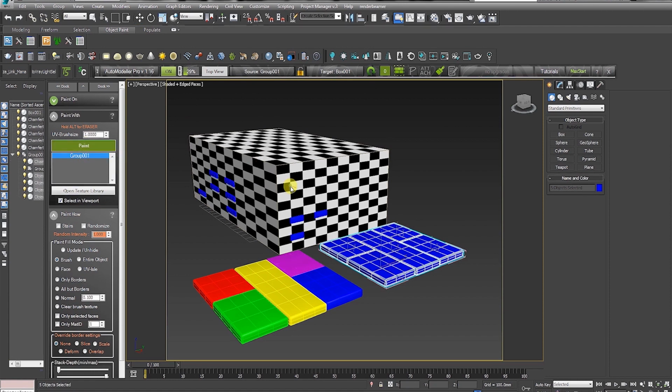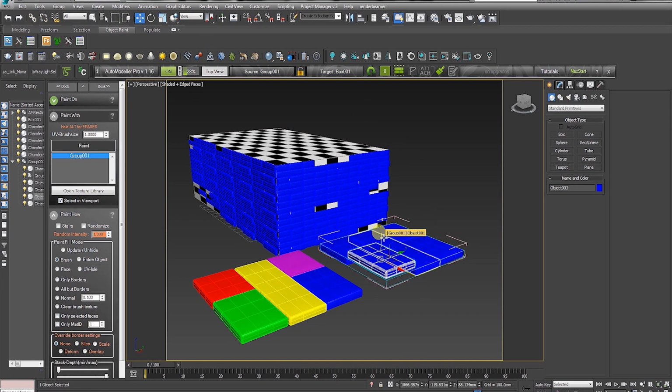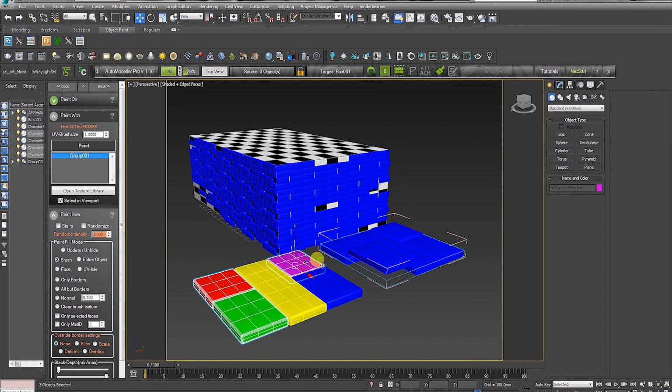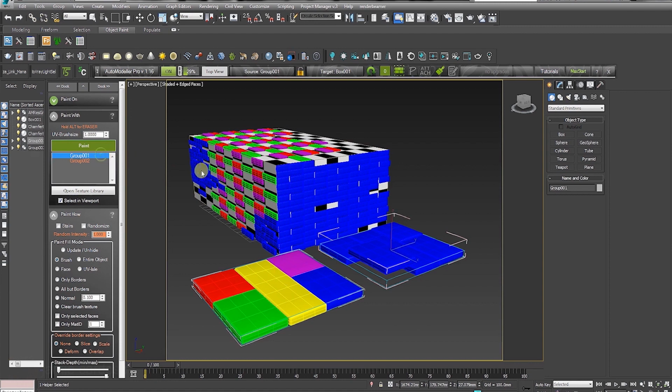Click to paint and begin painting on a surface. To create some randomness in the pattern, let's select some of the tiles and move them separately. To add multiple sources, let's select other tiles here and add them as a source. As you can see here, now we have multiple groups as a source. Select a second source and click to paint, followed by painting on a surface. Or you can select the previous group source and replace them again.